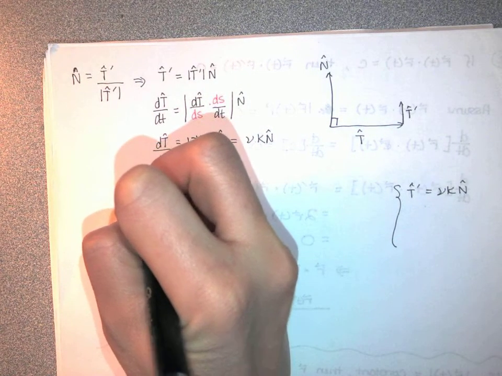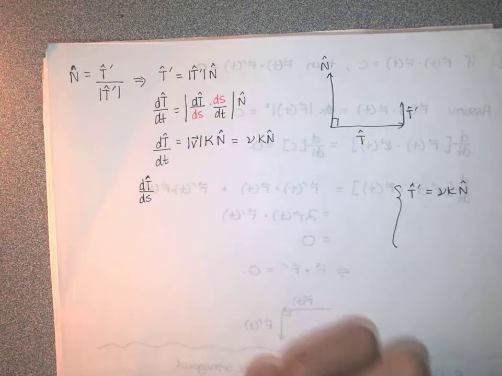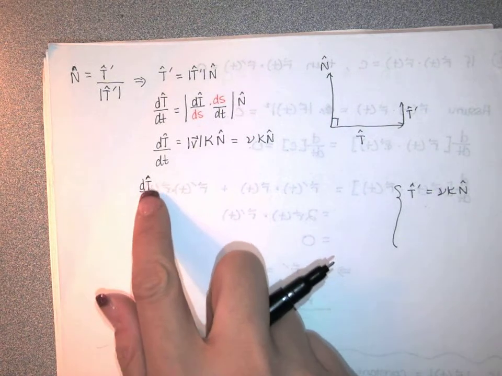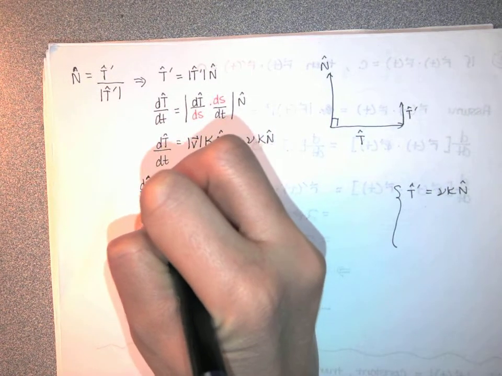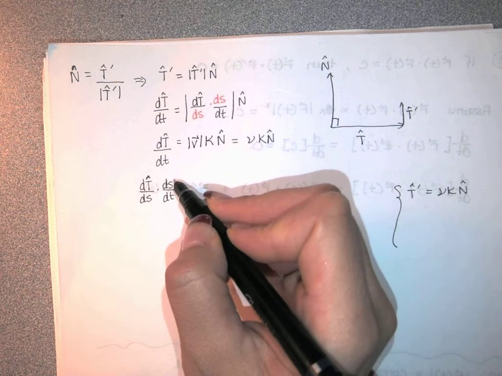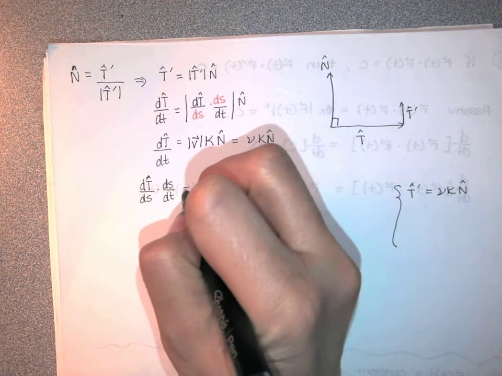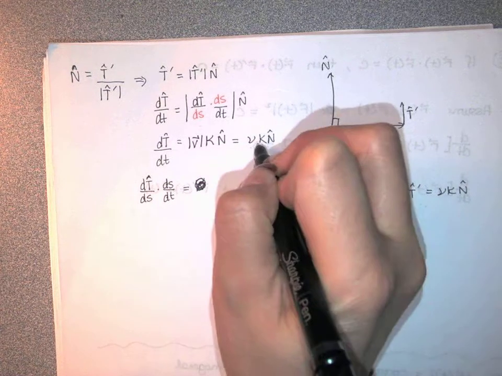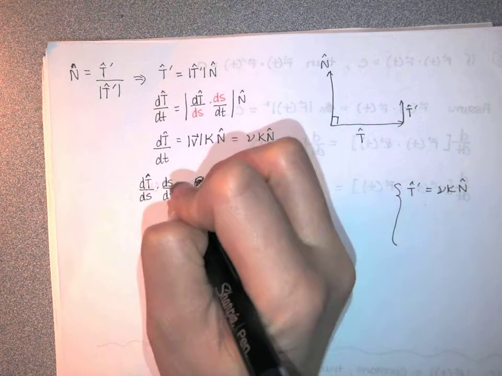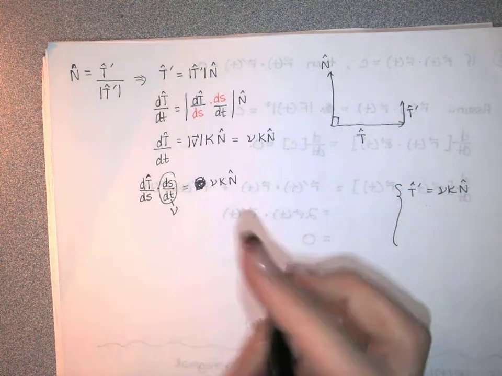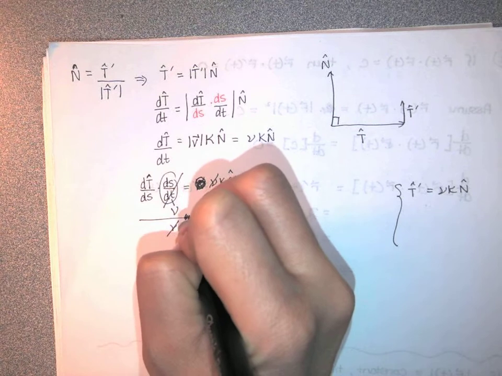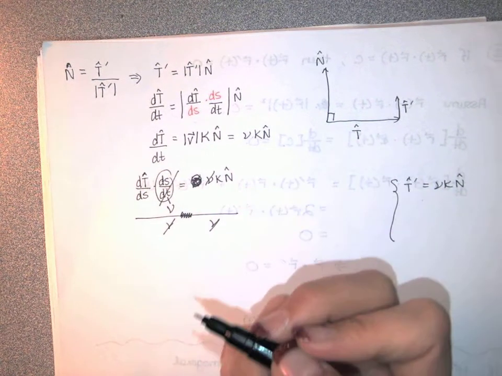Or sometimes you'll see all of this written in terms of arc length. According to the chain rule, the derivative of t hat with respect to time is the same as the derivative of t hat with respect to arc length times the derivative of arc length with respect to time, or the derivative of t hat with respect to distance traveled along the curve times the rate of change of distance traveled along the curve. I'm going to use the letter nu from now on, but remember, nu is just the magnitude of velocity, which is speed. Well, this is also speed. So if I divide both sides of this equation by speed, that's gone.